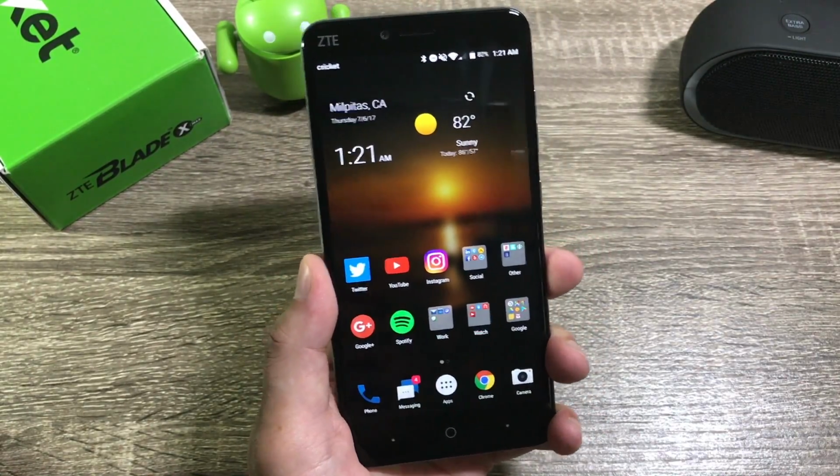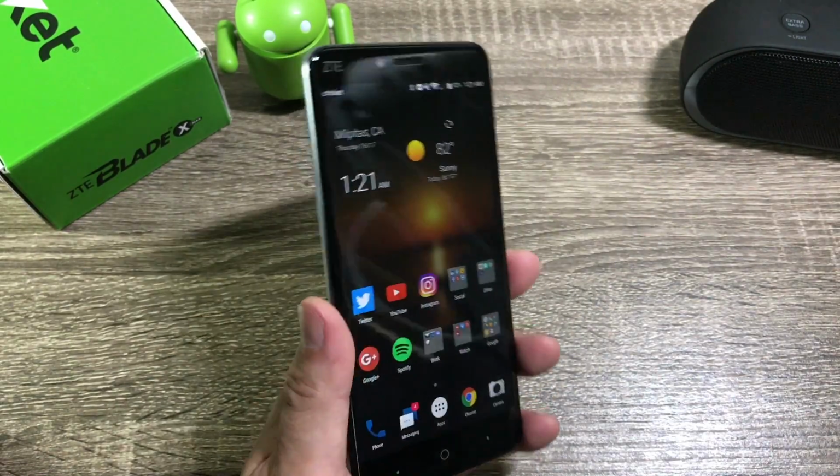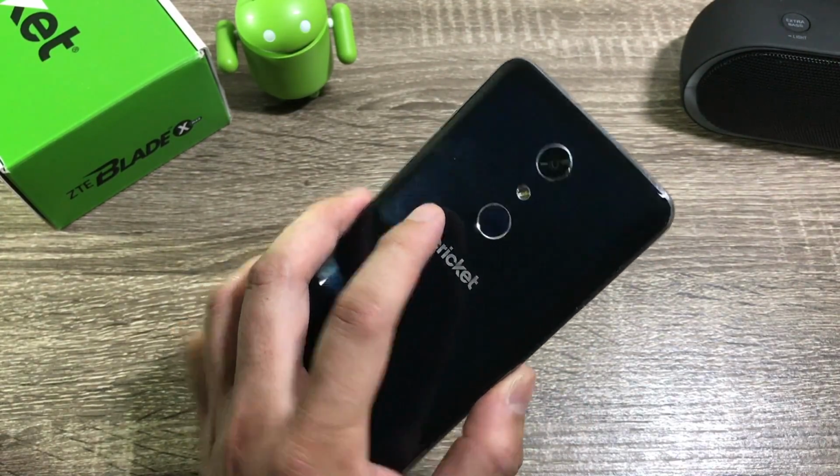But overall, I think the cameras on this device here way exceeded my expectations and definitely outperformed its price point. I think you're going to be very happy with the set of cameras on the ZTE Blade X Max here.